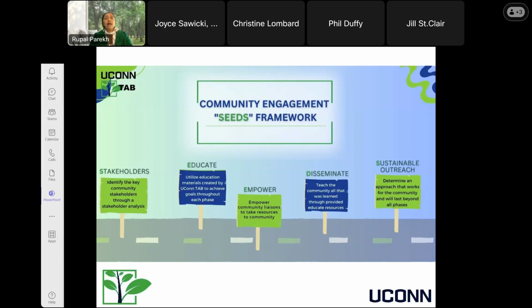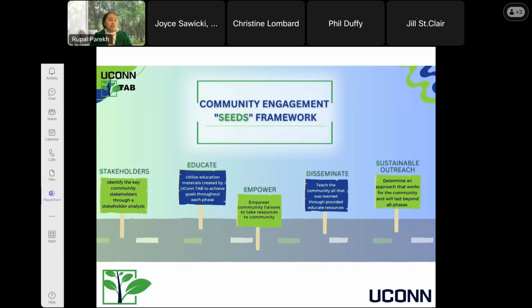Empowerment includes community liaisons and community champions to help reach more people throughout the community and utilize their existing connections and knowledge to share information and resources. You could also use something called train the trainer methods that can train a wider audience on Brownfields 101 or other educational resources you may use with your community.